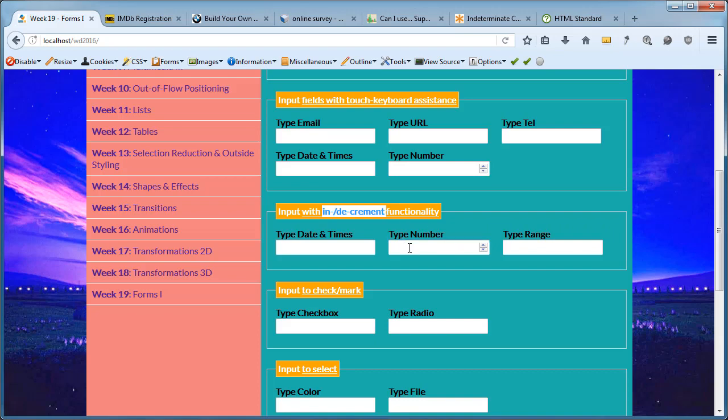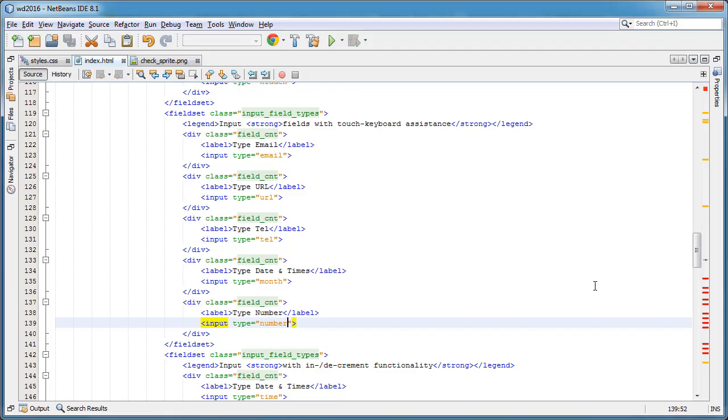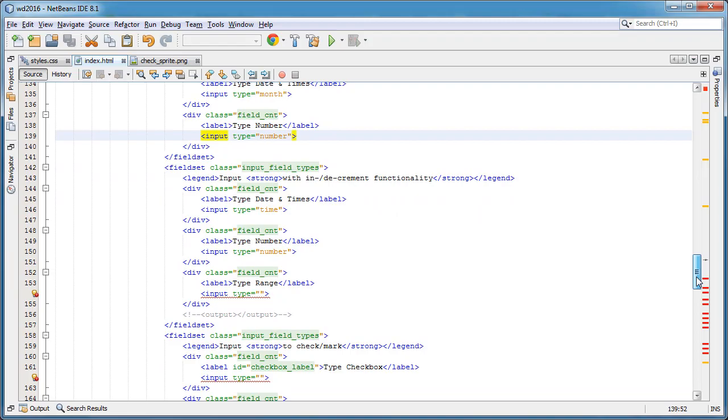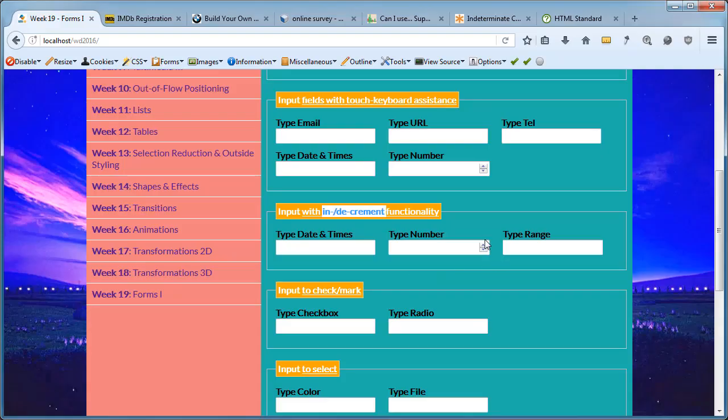Let's first of all take a look at the type number once again in regards to that functionality. So here we can see that there are buttons being attached to that field. Now this is actually not the case in all the browsers. For example, Microsoft is not attaching these buttons. However, the other ones are attaching it, and once these buttons are being clicked, then we are either incrementing or decrementing that value. That is what's meant by this increment and decrement functionality.